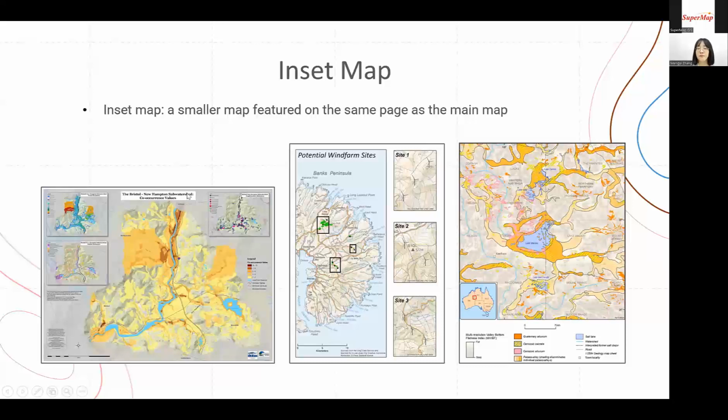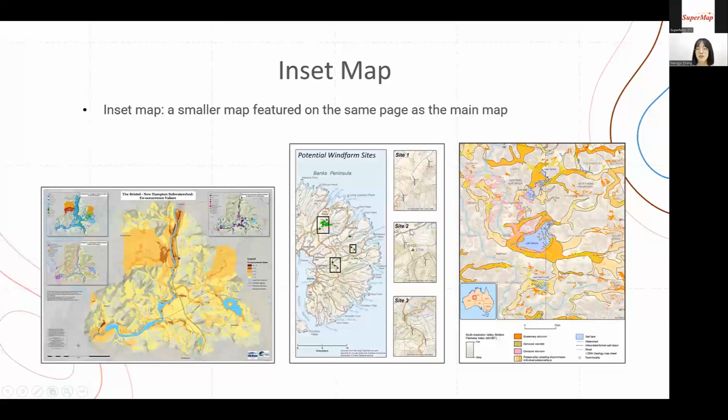And also, if we want to highlight some details from our main map body, we can also use an inset map to highlight some specific areas on the main map, like in this layout in the center.